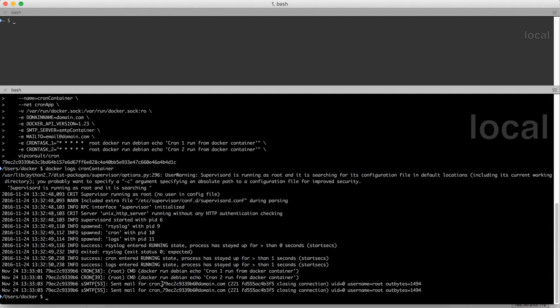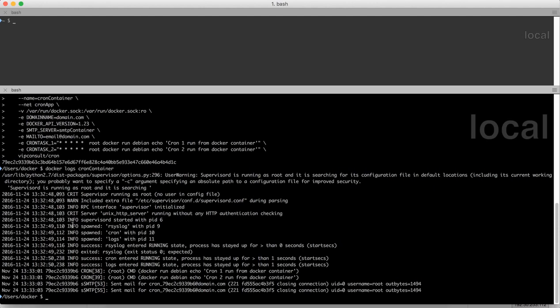Now the email format uses this format, cron underscore, this is hard coded, and then this is the host name of the container. And then domain.com is taken from the domain environment.